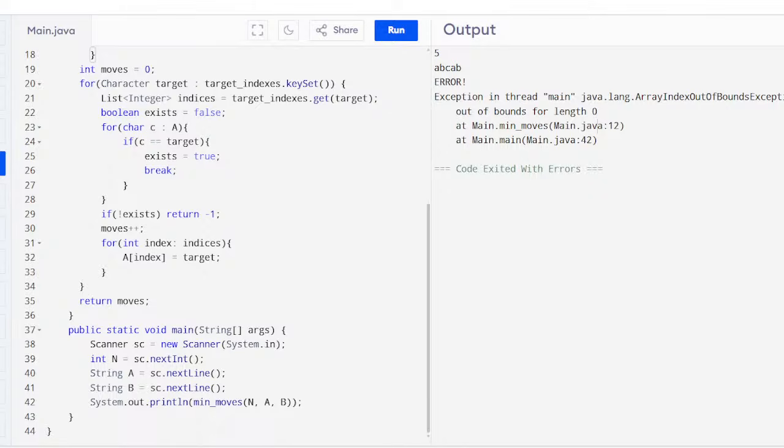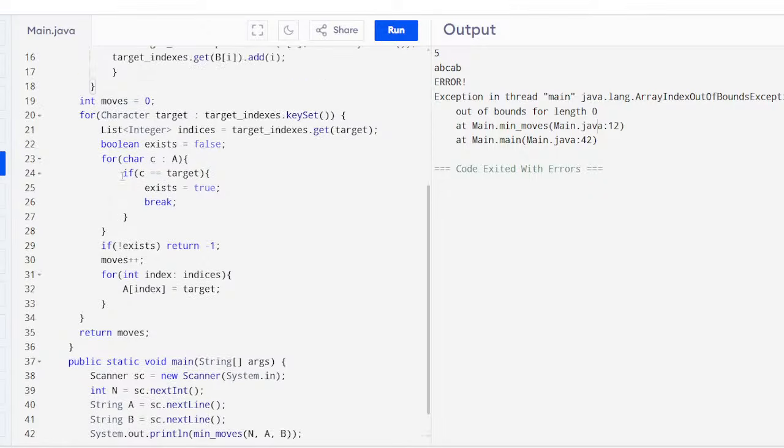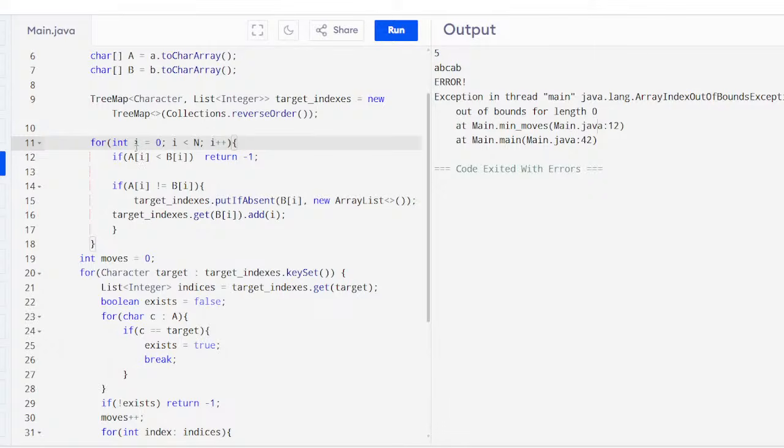So these kind of errors keep coming. You need to identify them. Now, how are we processing this? See, i is equal to 0. This if condition closes here. Then after this, the for loop closes here. That is exactly what we are doing. Then we start processing here. Everything is looking good here, but why this error?